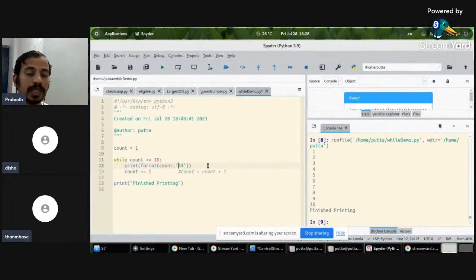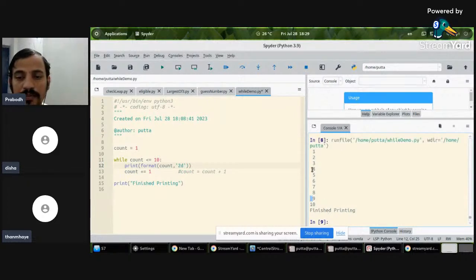Even if the value is not 2 characters wide, what we do is add an additional padding character, which is the space. If count already has a two-digit value, do you see a space added at the beginning in the output? Before 10, do you see a space? No, there is no space. See, before 9, you have a space.